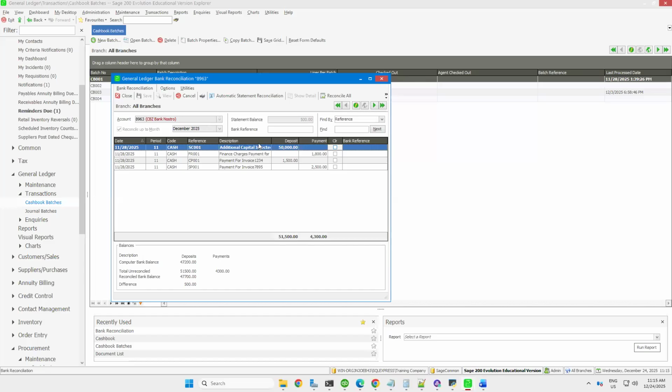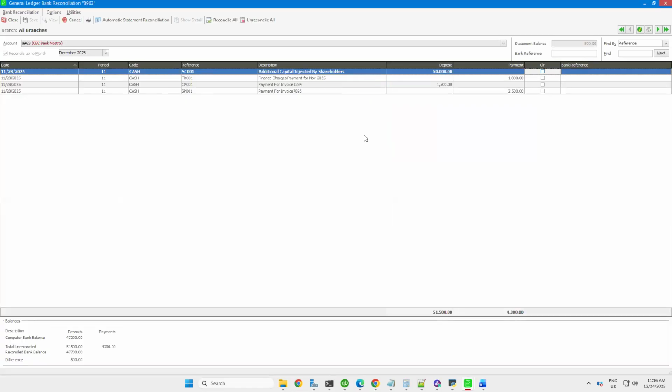Now, what it does now, this is your cash book. You just need to understand this. So what you are doing now is you are again running the ticking process, but you are now ticking from the system. So you are looking at your cash book, which is these transactions. You are looking at these transactions and saying additional capital injected by shareholders of 50,000. Is it on my bank statement?